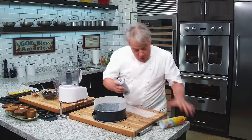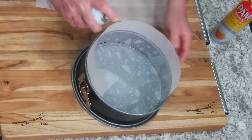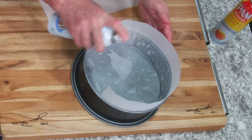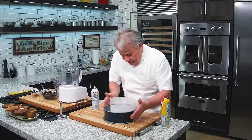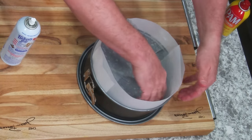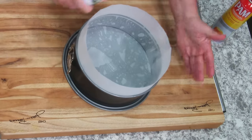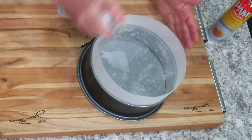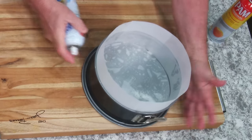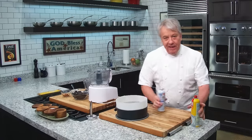I spray a little bit on the inside. I have a little piece of paper and it's a little bigger than I need — it's better to have extra than not enough. I want to make sure I don't move over the camera too much. And you see right there, friends? Now it sticks. Very important — we're going to spray the inside of the parchment paper. Trust me, this is no big deal to do. And if you don't spray it, it's going to stick. So now the mold is ready to go.